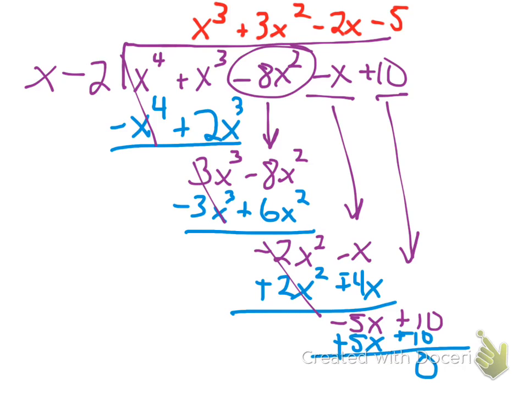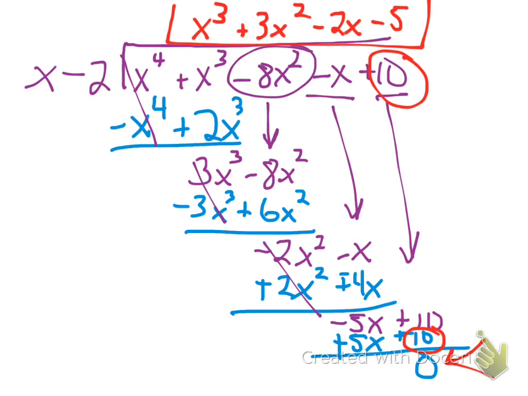And the solution, the answer when I divide them, is this polynomial, x to the third plus 3x squared minus 2x minus 5. If there's a remainder, the only difference here is that when you use this number and bring it down, it does not match up, and whatever number would be left would be a remainder.